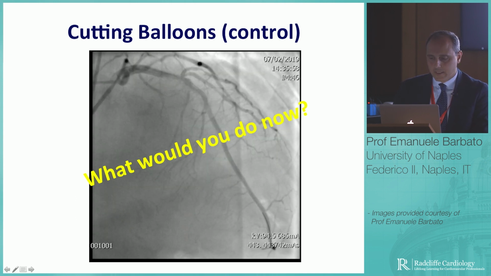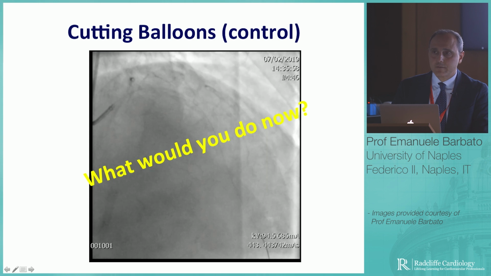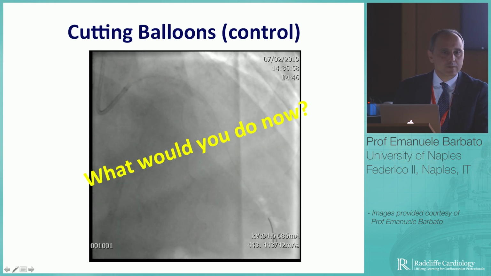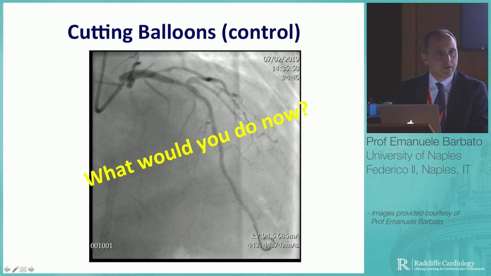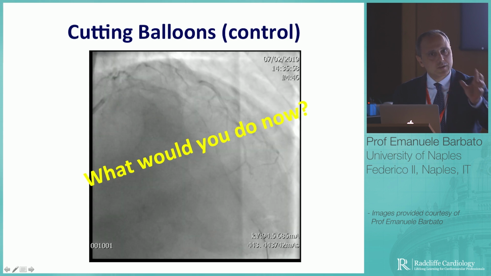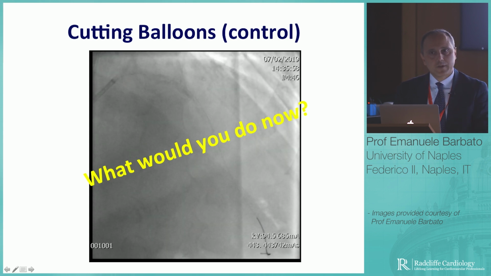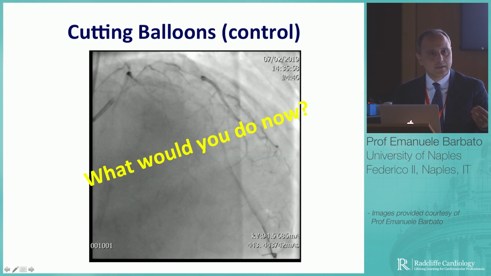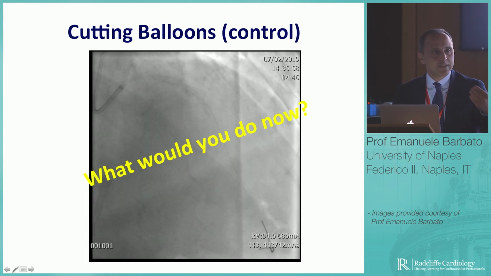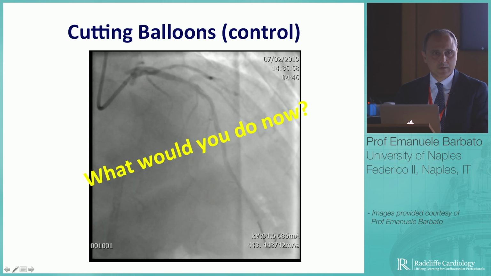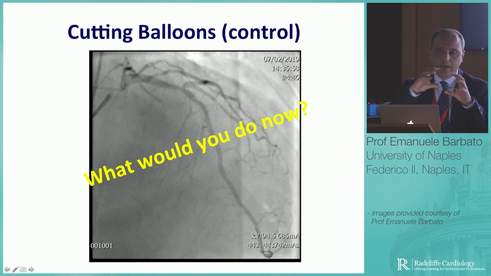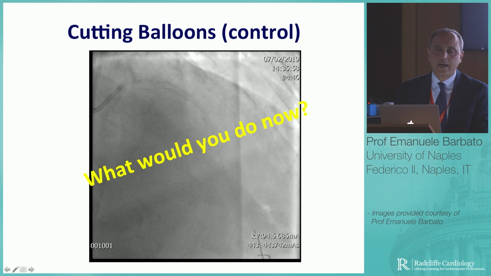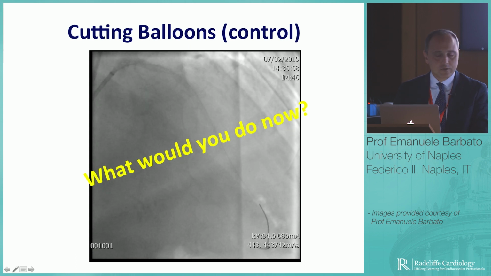Sometimes it can go. If there is concern about dissection, what we used to do sometimes is just pull everything off as soon as the flow is preserved. Put the patient on the CCU for 24 hours, observing him, and then perhaps discharging him and taking him back after 4 to 6 weeks. This has sometimes helped to seal the dissection and enabled us to do a more aggressive rotational atherectomy.